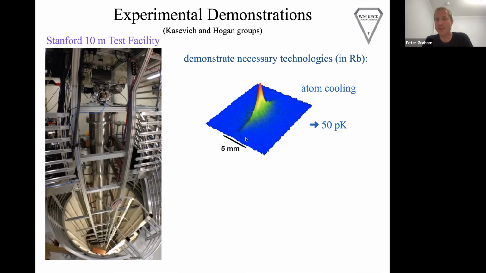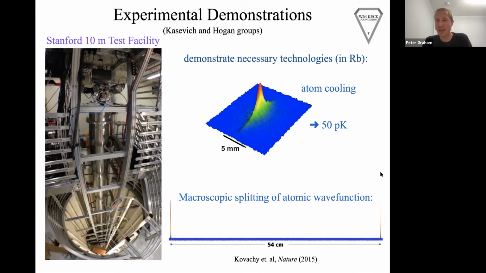But for example, they were able to set what was at the time a world record for coldest temperature in this dilute cloud of about 1 million atoms. This is real data showing that the atoms remained very tightly packed, which is what we want, even after long drop times, and that implied a temperature of about 50 picokelvin, which was already a couple orders of magnitude past the current record, and essentially where we needed to get for gravitational wave detection, which was very exciting. It was one of the things that made us think it's really possible to do this. This isn't just a crazy idea.